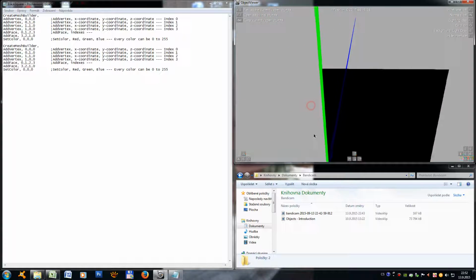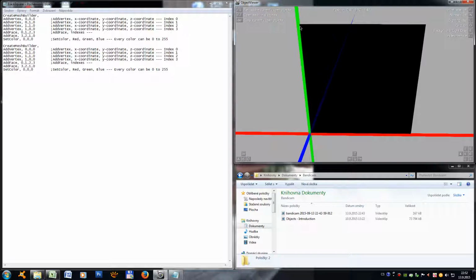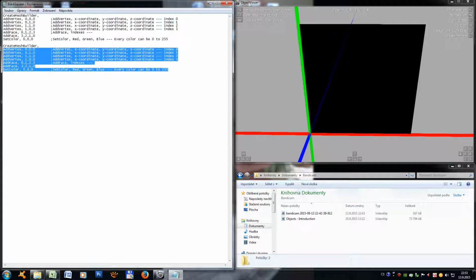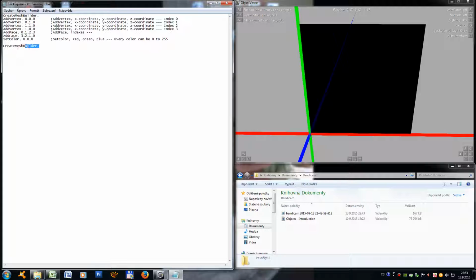And as we've mentioned last time, this corner actually is lying above the x-axis here, but on the y-axis here. So that means the x will be 0, while the y will be 1, and z will be 0. I'll probably just go and delete that to make it less confusing for you. So let's type it from scratch.